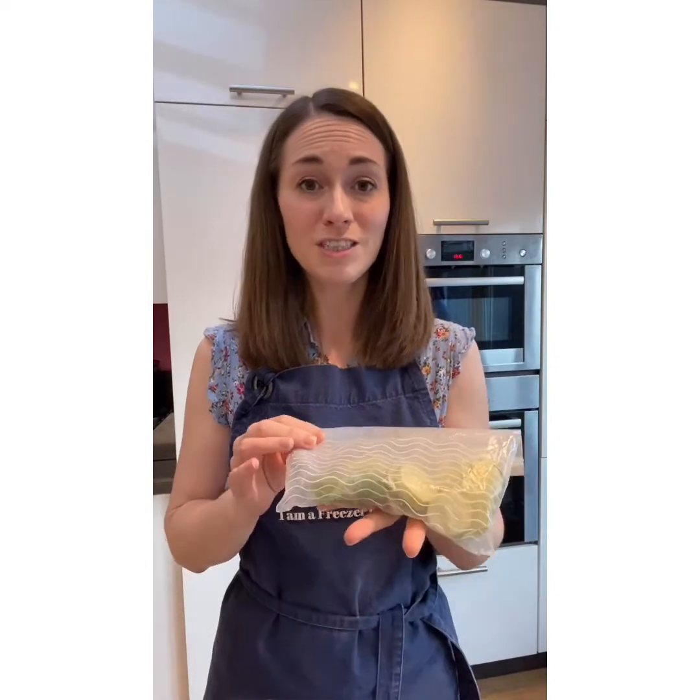And then citrus fruits, things like limes, oranges, lemons, you can either cut into segments or you can cut into slices, and then again open freeze them, and that will last, well, I was going to say ages, but that will last me a while in my gin and tonics. And then the final one is just to demonstrate berries, raspberries, strawberries, blackberries. You can just open freeze.